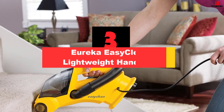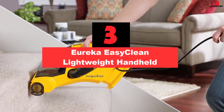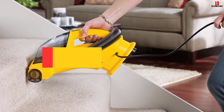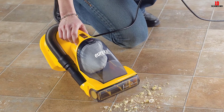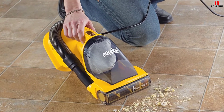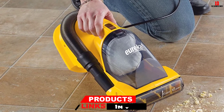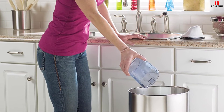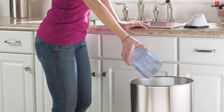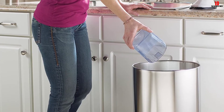At number 3, we have the Eureka EasyClean Lightweight Handheld. As we edge toward the end of our handheld vacuum reviews, the Eureka EasyClean is well worth adding to your shortlist. If you fancy something bright and bold to complement your cleaning equipment, the Eureka is not a case of form over function. Suction is strong enough to blitz stubborn or ingrained stains from carpets, and if you need to clean hard flooring — from wood and laminate to tile and vinyl — just deactivate the brush roll for a thorough but gentle clean. Ideal for cars, above-floor cleaning, or simply whipping up and down the stairs, the Eureka works well in multiple applications.